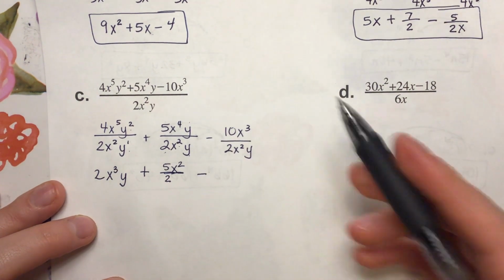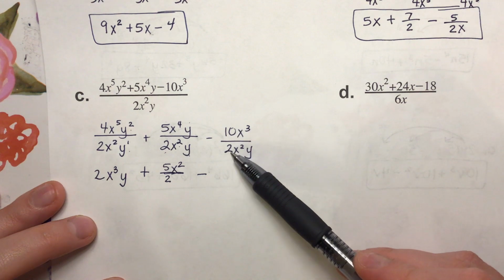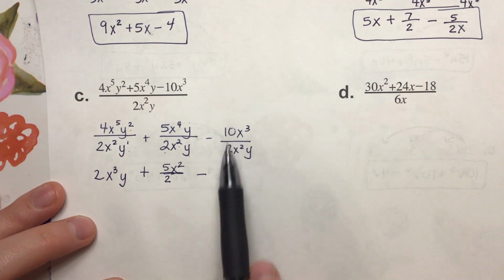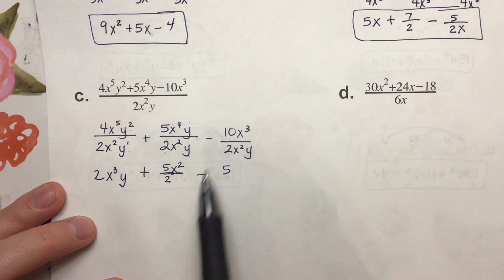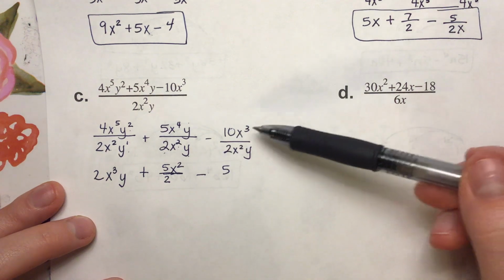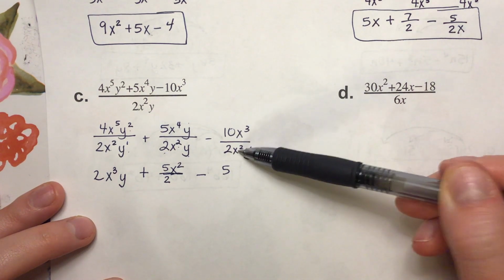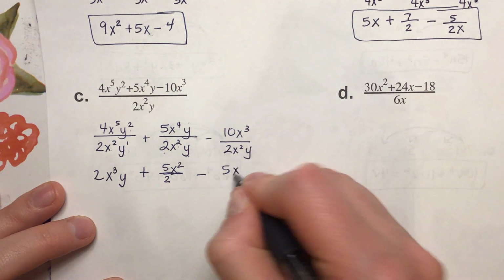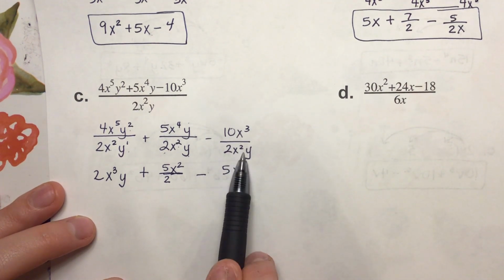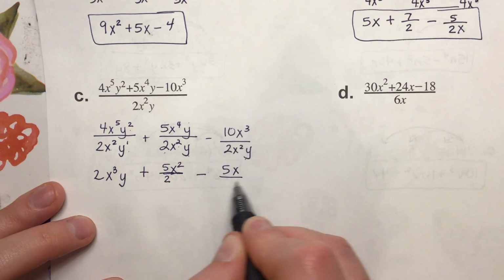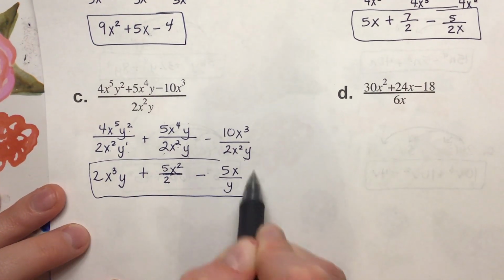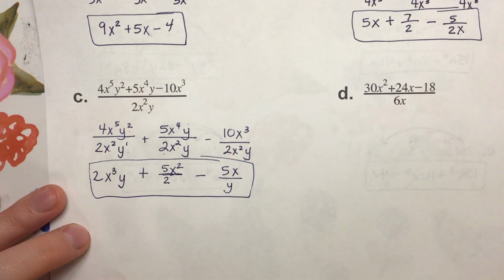For my last term, I have 10 over 2, which is equal to 5. Notice how all I'm doing is dividing the regular number. I am only subtracting when it's an exponent. And then I have x cubed over x squared. Well, 3 minus 2 is x, but nothing has happened with this y yet. It's on the bottom of the fraction, and I haven't been able to move it, so I'm going to have to keep it on the bottom of my fraction here. And that's my answer to letter C.